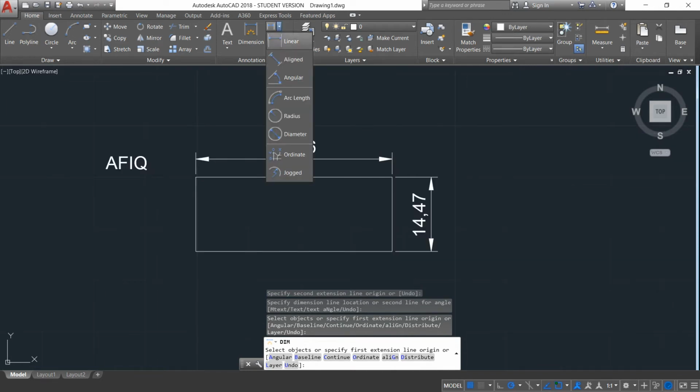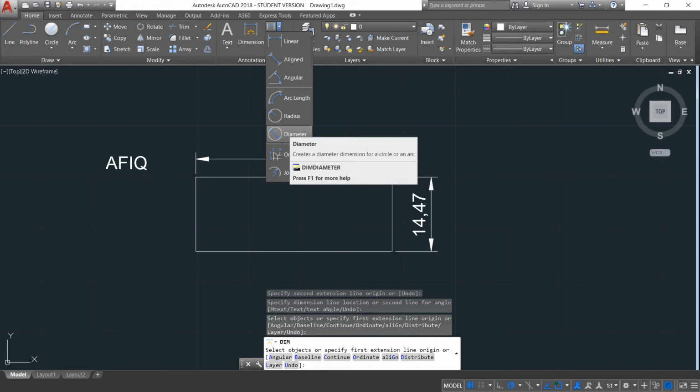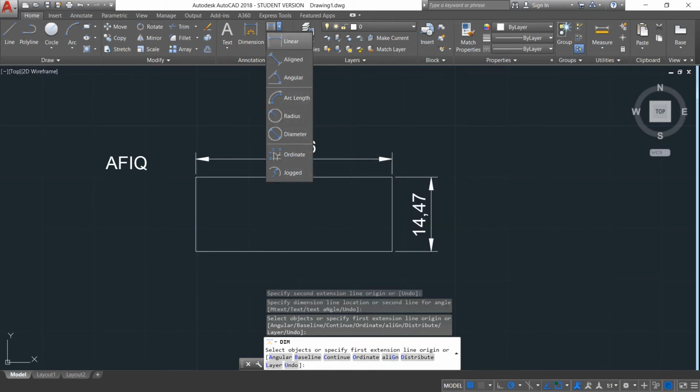We have different kinds of commands for the dimension. We have a linear command and a line command. They have different uses based on what you want to measure. So have some time to experiment with it.